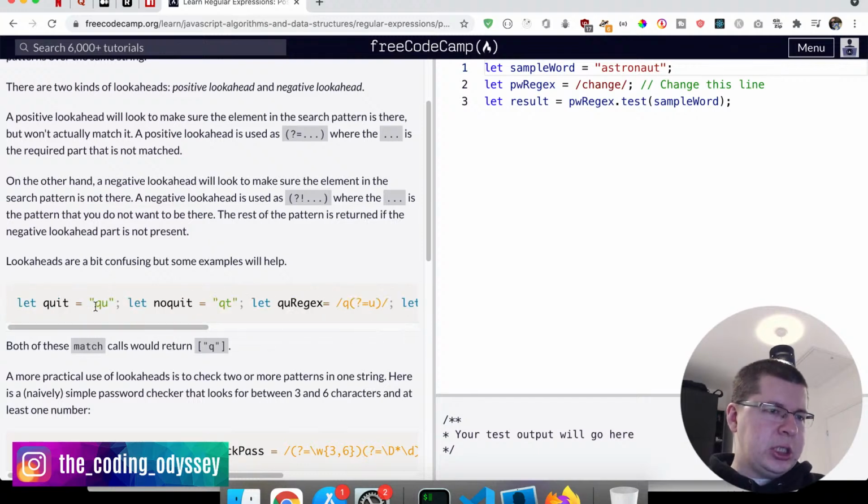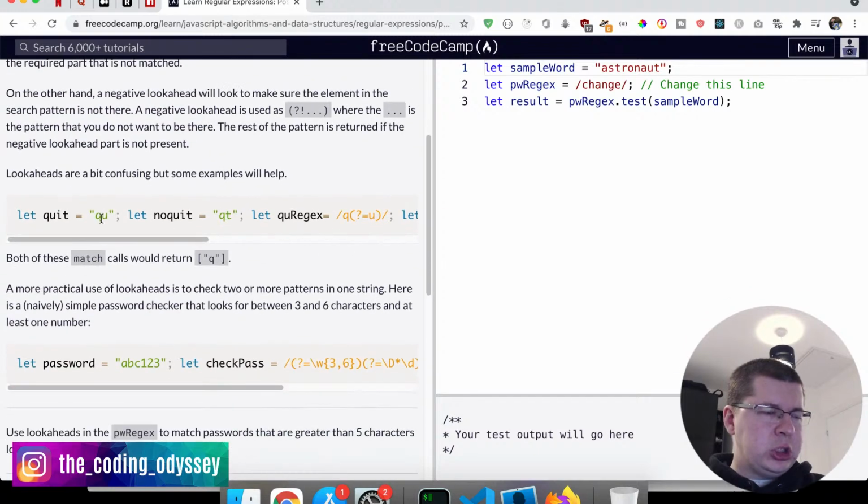What they're saying is when we're matching this regex against this one, it will return the Q as a match because it has looked ahead and U is present. And we're matching this one against the regex where it's looking for U not to be there. We are also finding the Q because looking ahead, it doesn't find the U, so it returns the Q because U is not present, right?